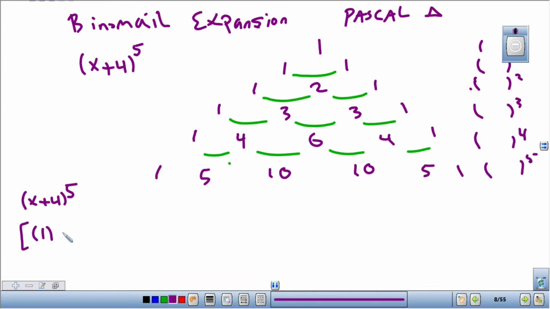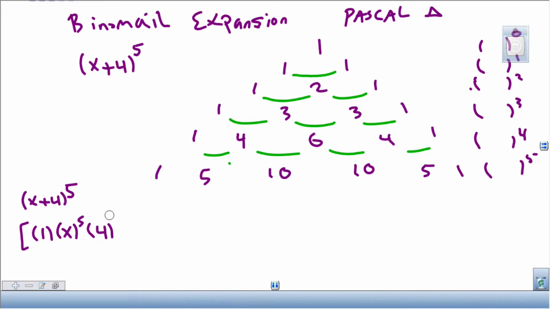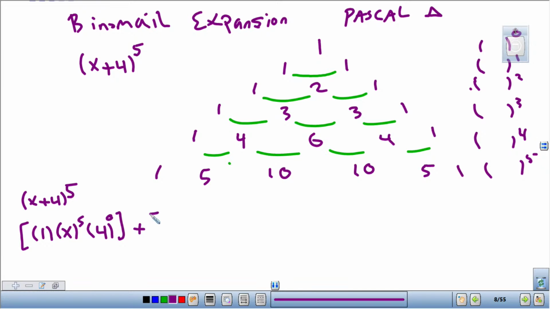And then take the first item, first term, to the maximum power. X to the maximum power, 5. While the 4 to the lowest power possible, that's 0. So by the way, a safety check for you is the 0 plus 5 is going to give you 5. You cannot exceed 5. If you exceed 5, that means you did something wrong. There's no addition and subtraction within the brackets. It happens after the brackets, between the brackets, not within the brackets.